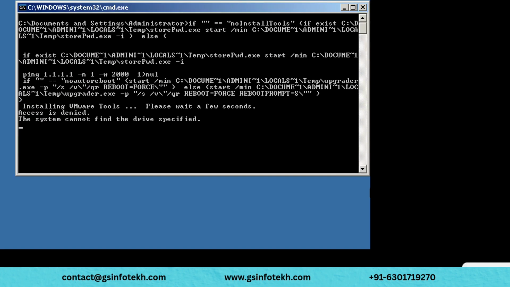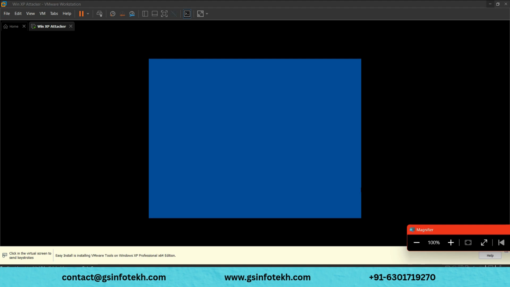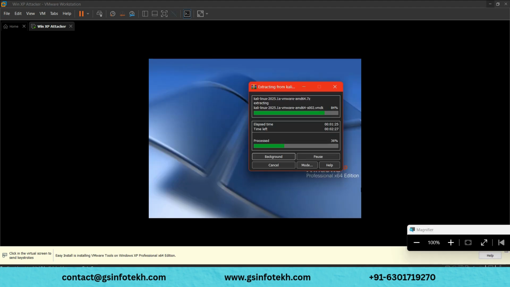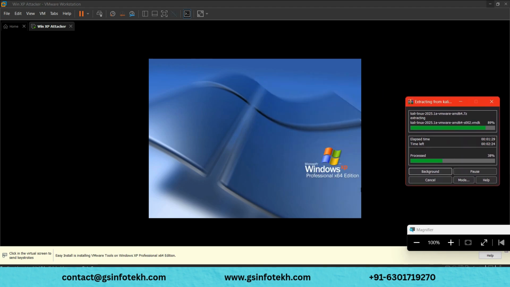That's it. Your Windows XP will get restarted. After the restart, you will get the Windows XP on your screen, and the Kali Linux is also extracting. Both are doing their processes.